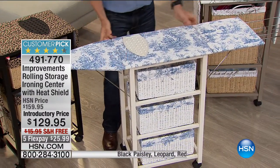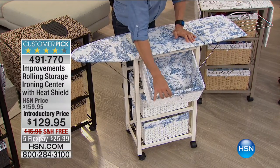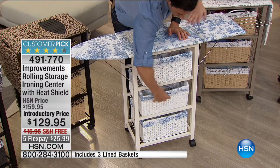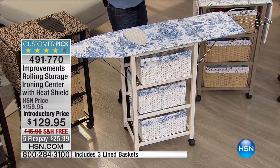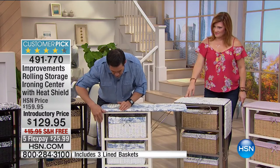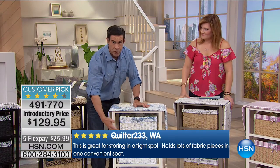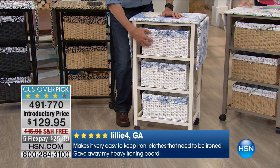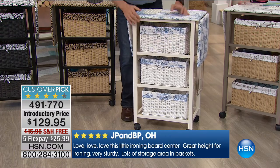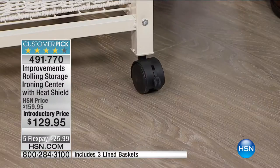This is the ironing center — not an ironing board that doesn't look good and has no storage underneath. This folds up in seconds, and the rest of the time you've got this beautiful storage. This is the blue toile — one of the new colors — with only 300 left. It's got a steel frame with white baskets. A lot of crafters love this because they've got two or three projects going at once and like to store them separately. It's sturdy enough to hold a Cricut or laminator. And the beautiful thing is when it's time to store it, it's on wheels — with locking wheels, unlike that rickety old ironing board.